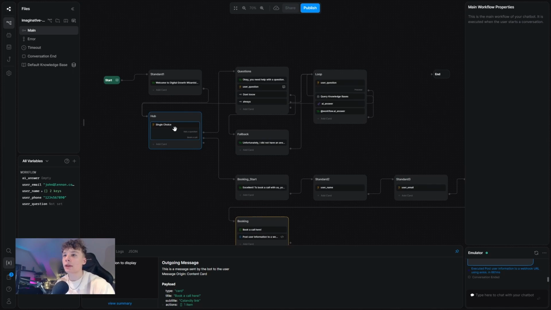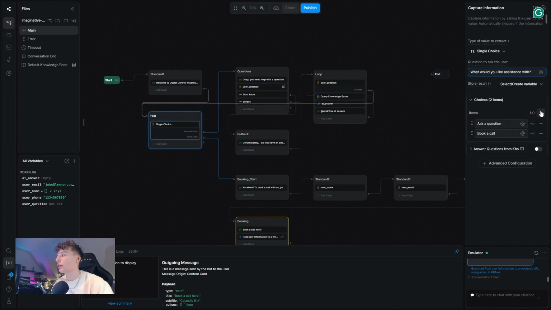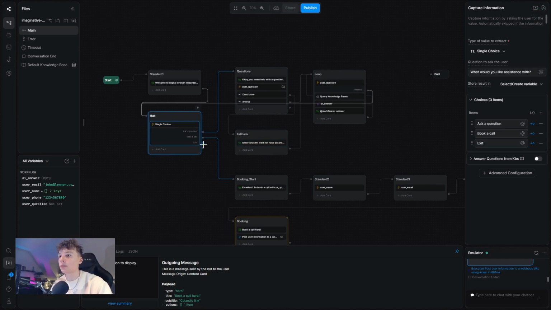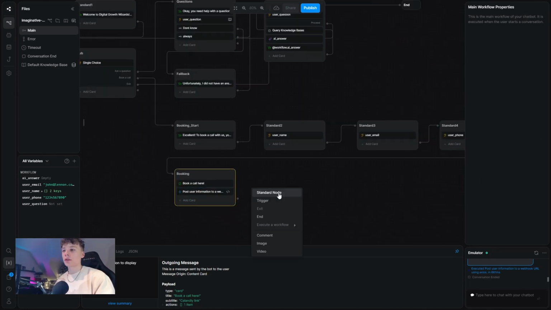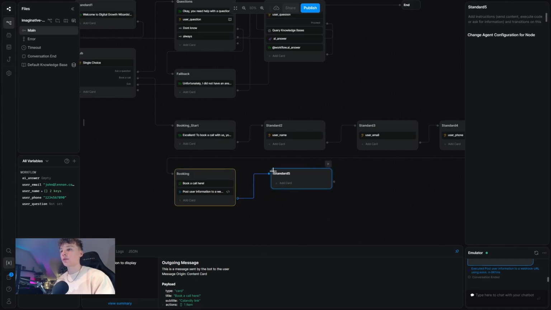Firstly, in this single choice, I want to add an exit choice, so we can just exit from this hub. So exit, and we will just drag this to the end. But I also want to add a confirmation node for the booking.